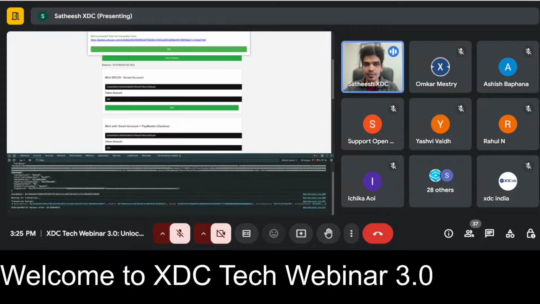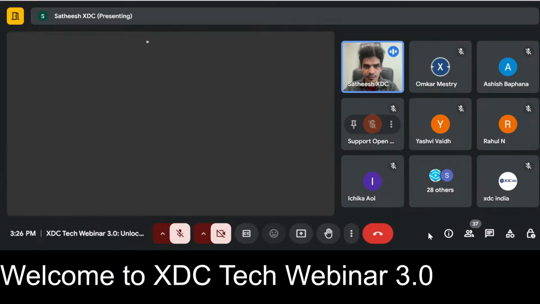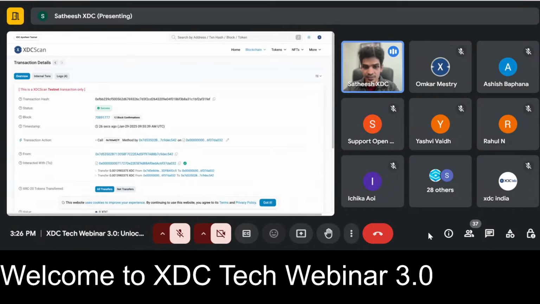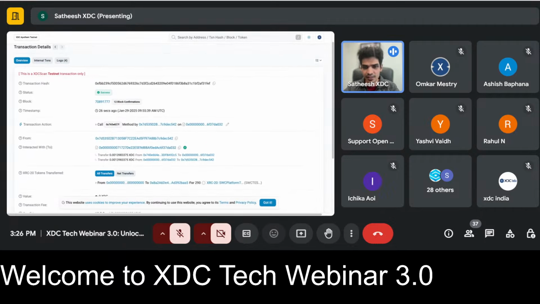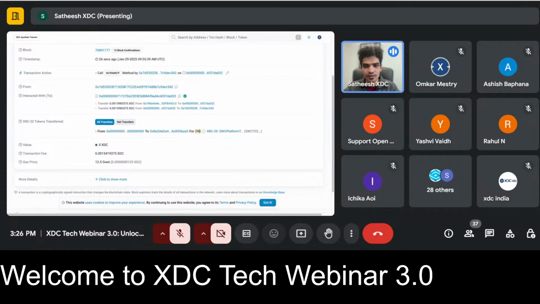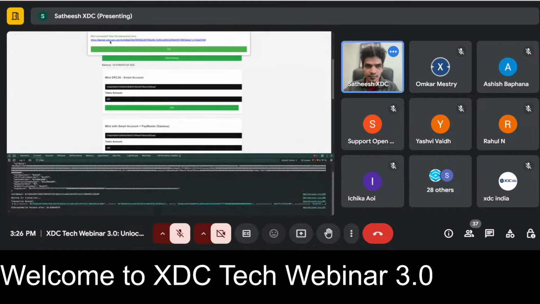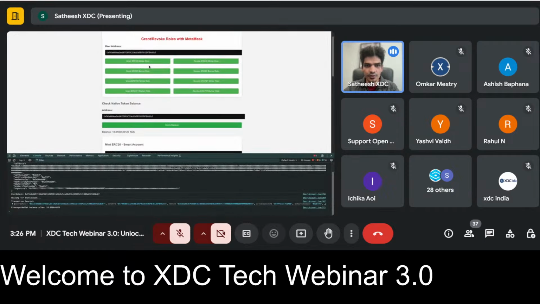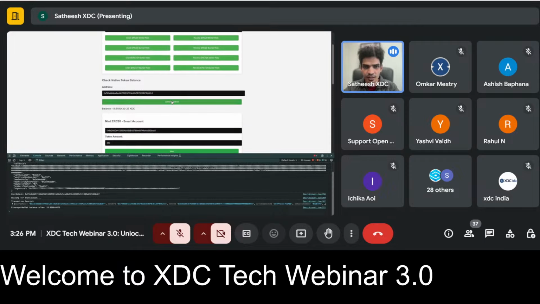So just think, if any platform integrates this utility into their application, you're not going to face any kind of delay waiting for transactions to complete. You can see the transaction is already completed and the tokens are minted. Visibly, this shows how fast the XDC network is in processing transactions, with the block time of 2 seconds which we spoke about. Now you can see 290 tokens have been minted to this address.